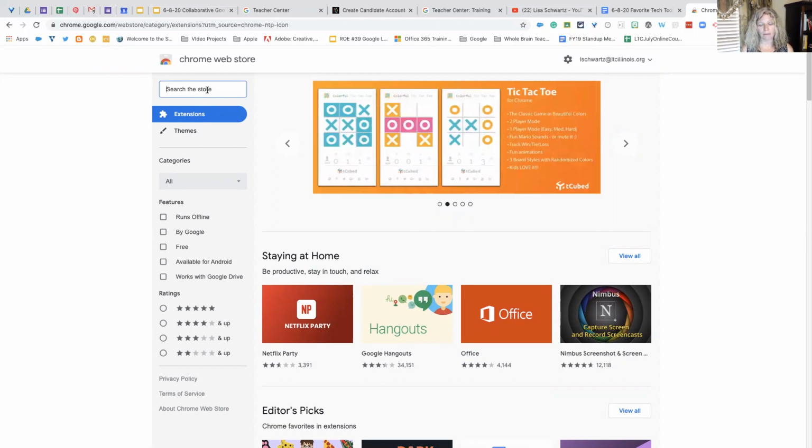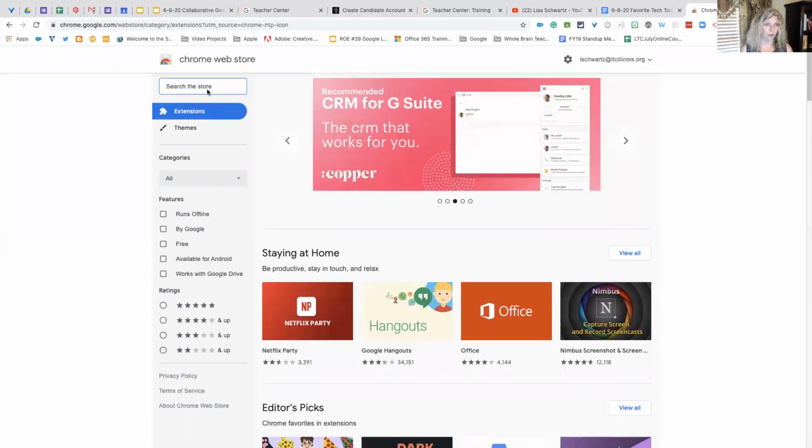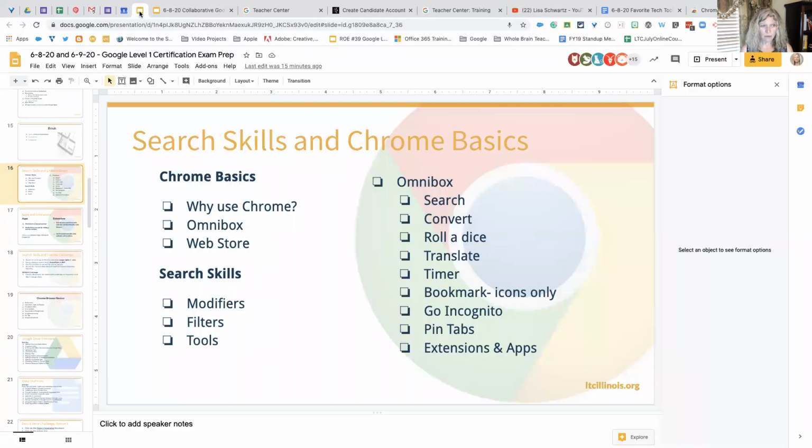Go to your personal account and learn about extensions that way if that's something you want to learn about. What the extensions do is they manipulate the web page to perform another function. Some of these extensions, like this one, will share this web page to Classroom. The kids would also have to have this extension if you use Google Classroom. I've got my Bitmoji extension up here as well. So again, that's a whole other workshop on extensions.